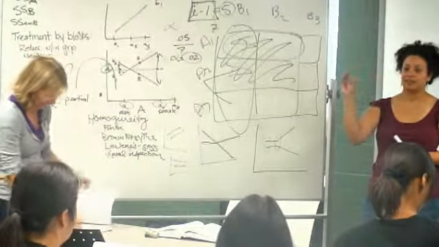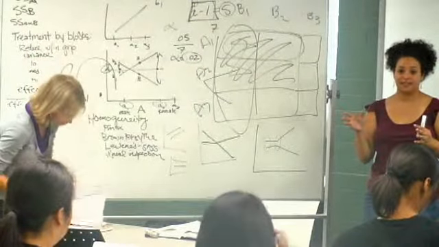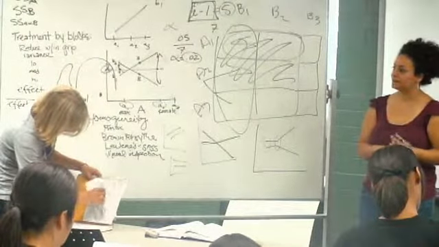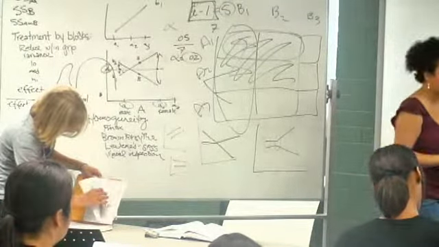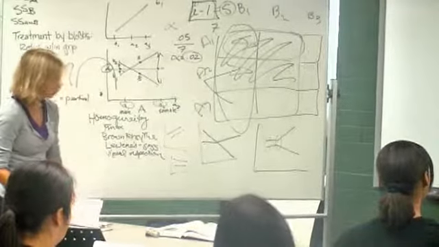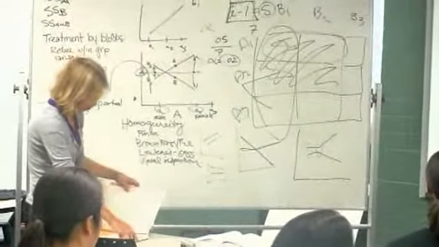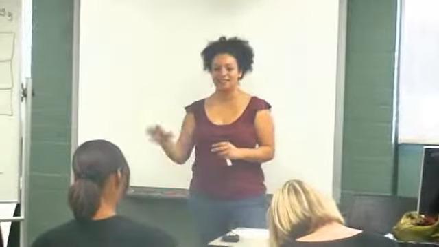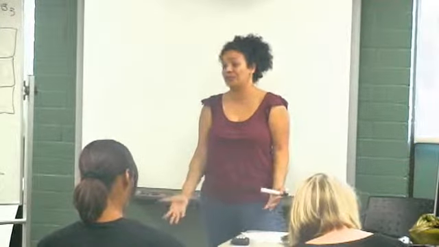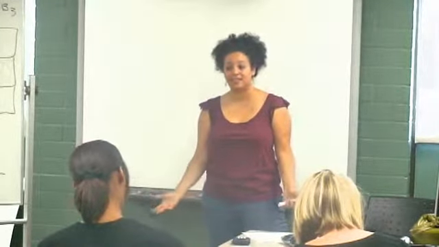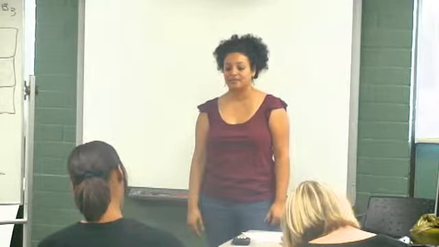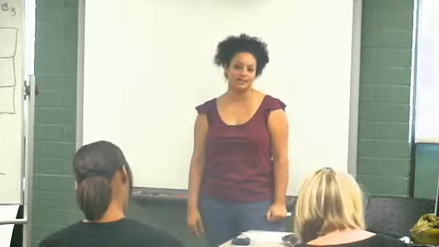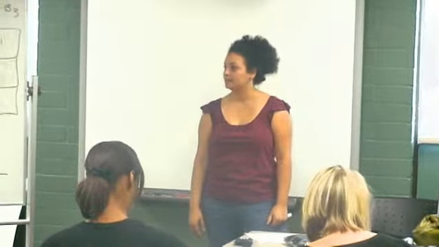So let's see if I have it. You look at your marginal means for main effects, and if you find a difference there, great. You can say that all the variance is accounted for by this effect or that effect. But if those aren't significant either, then what would you do? You're a little bit screwed, because there's no interaction and no main effect. You would want to look at the power of your experiment to see what was wrong. Did it have enough subjects? Did I just design it improperly? So, power analysis. Definitely.